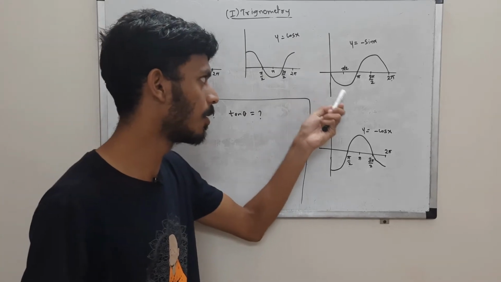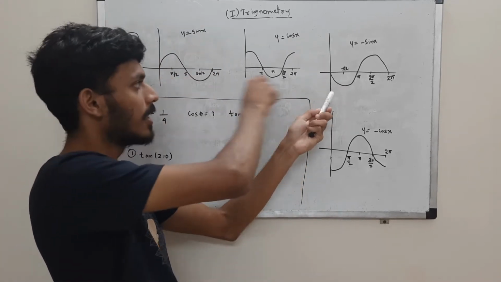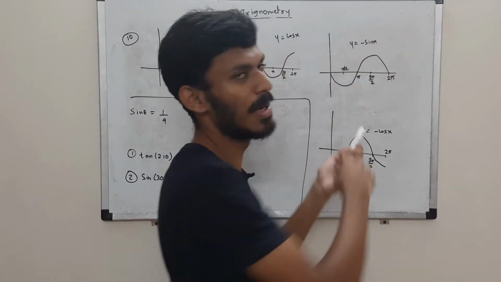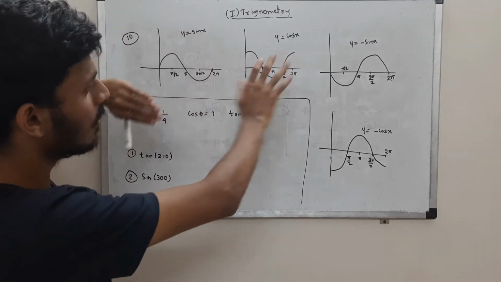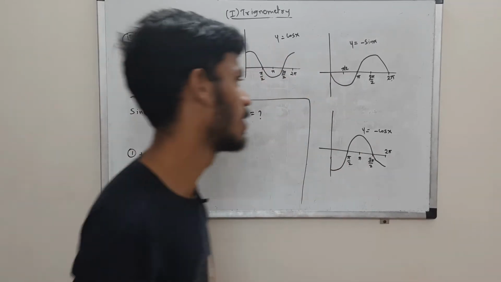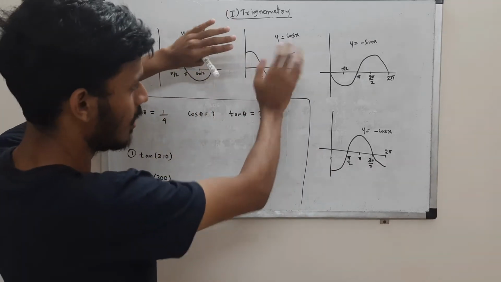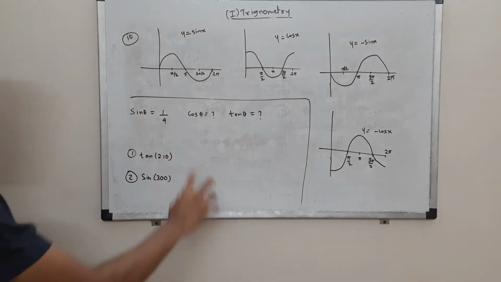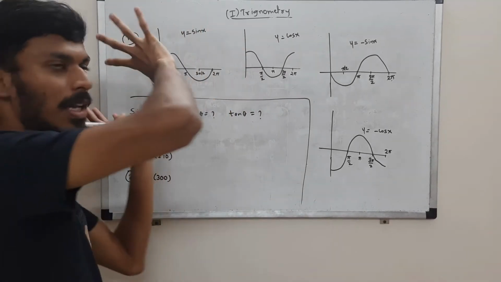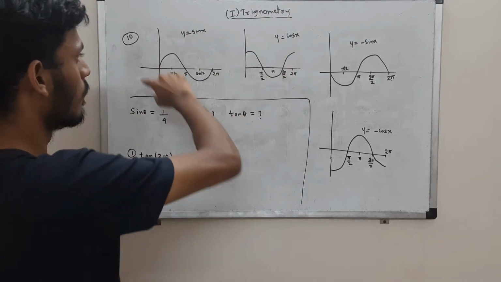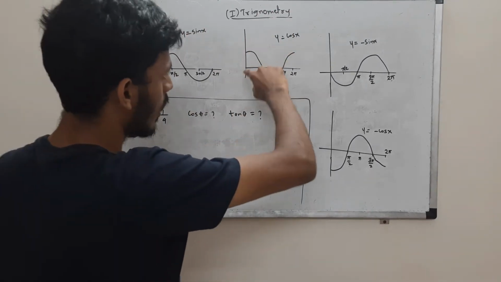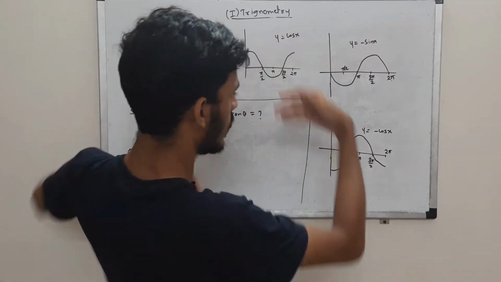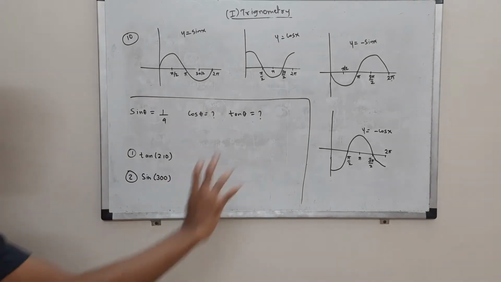Sin 0 is 0, sin pi by 2 was 1, but here there is a minus sign, so it is minus 1. Basically the values are the same, but the signs have changed. Here also the values are the same, the signs have changed. The positive region becomes negative, and the negative region becomes positive. That is how you can remember it. Sine is a wave starting from 0, cos is a wave starting from maximum, and for minus sin and minus cos, you just flip them over, positive to negative.